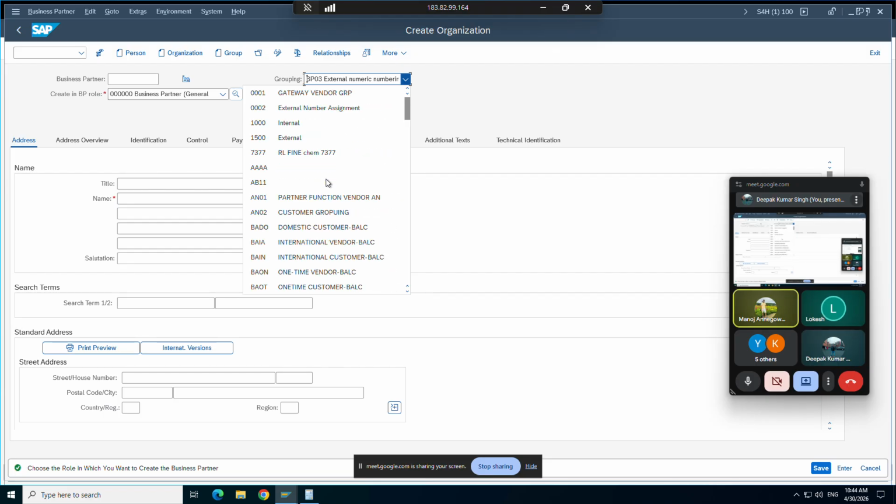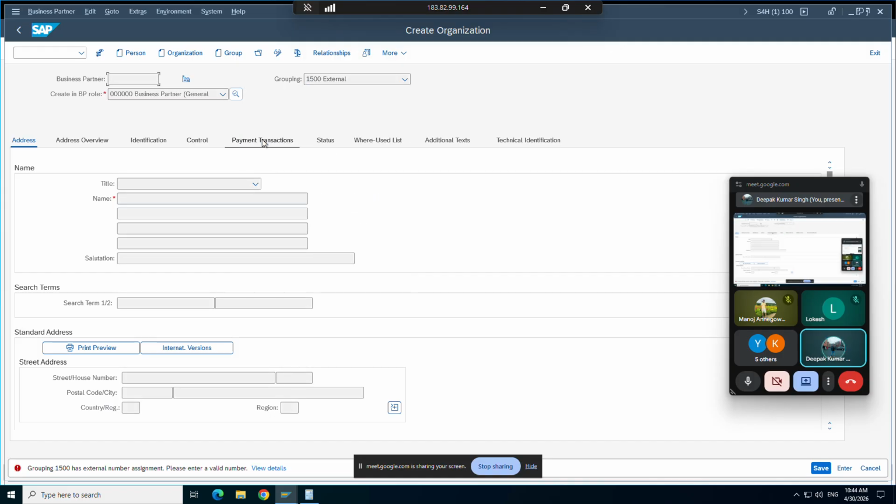Z5 was the number range, not the BP grouping. The BP grouping was 1500. Let's take 1500. You see, the system automatically gave me an error that 1500 has an external number range. Please enter a valid number. Okay, let's press enter.